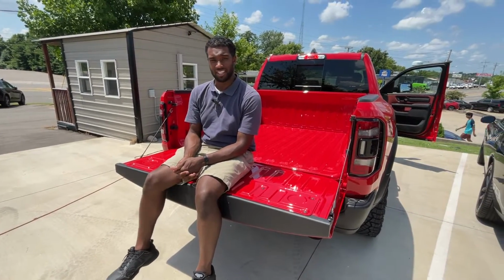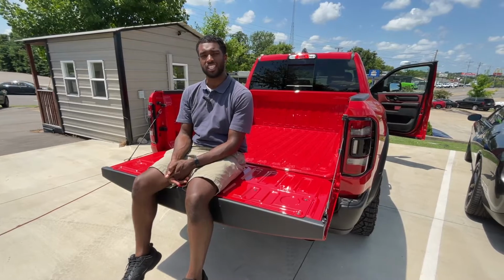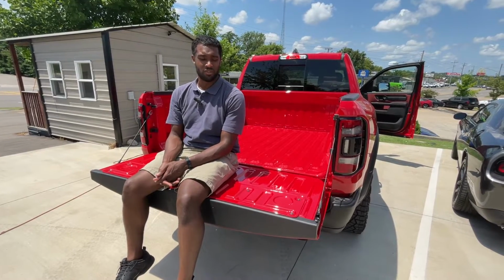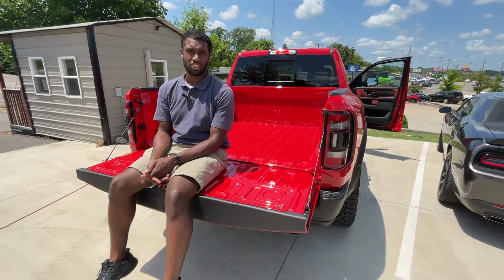Final thoughts on this truck though, it's awesome. That's all I can really say about it. Just an awesome truck. Now it did sticker for about 80 grand, brand new, but I'm sure whoever bought it paid 20 to 25 over sticker, and you can get it with 60 miles on it, well 70 miles on it now for what, 95 grand? So definitely pretty good deal here. And for this kind of truck, you'll have a smile on your face every time you start it up.